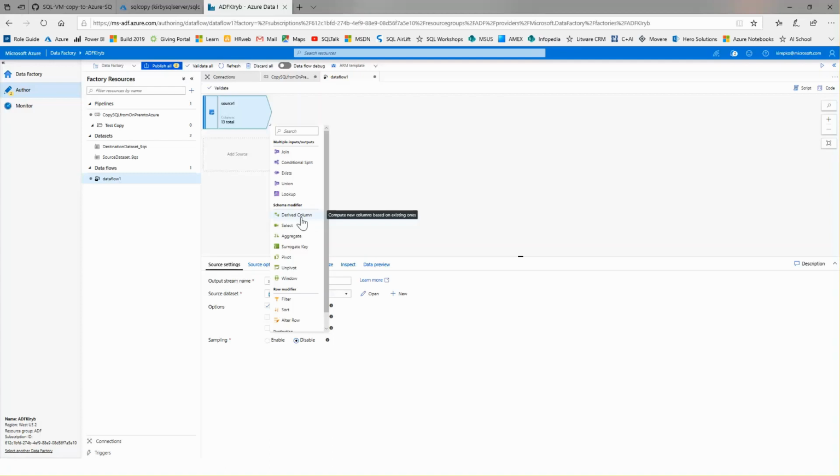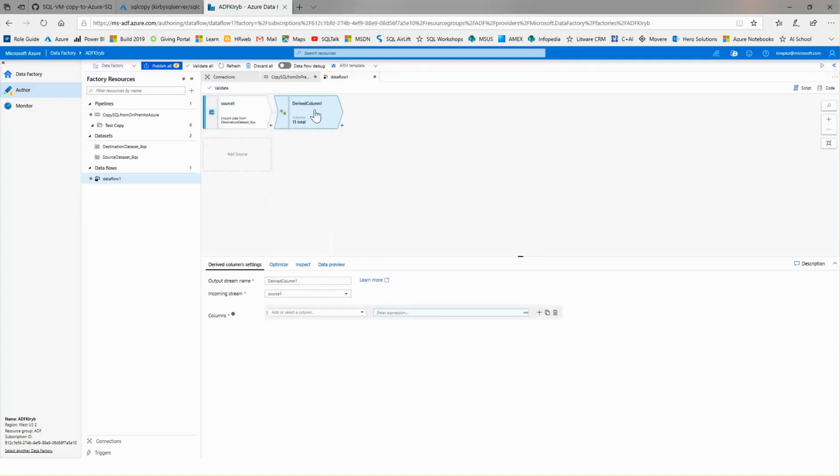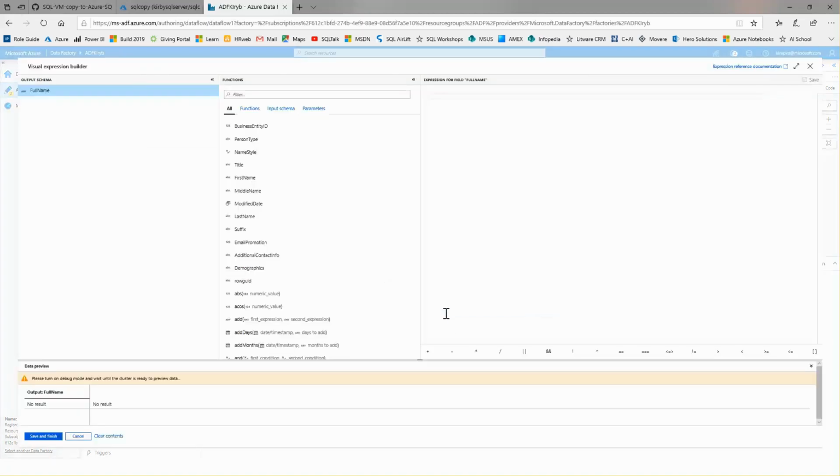Let's click derived column. And in this one, why don't we create a full name? We're going to concatenate first name and last name and call it full name. So here in your expression builder, we'll just drop in concatenate first and last.